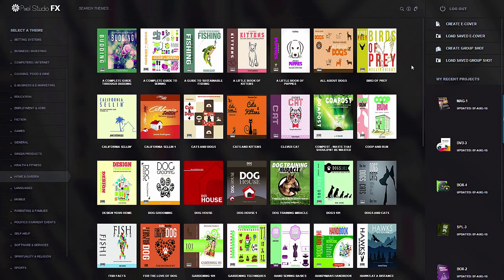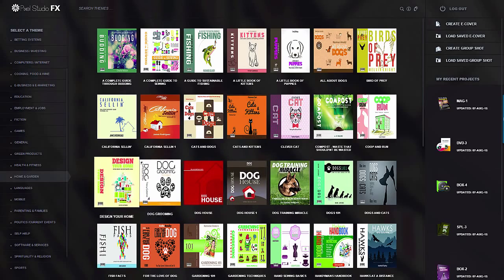It's very easy for anybody to use. There are thousands of covers and combinations. There's about 20,000 different combinations that you can actually have when it comes to creating a cover, and these designs are incredible. You know, they're not cheap designs. They're actually designs that have had hundreds of dollars spent on each particular one.